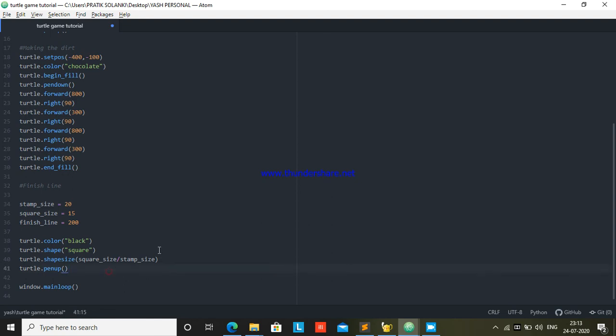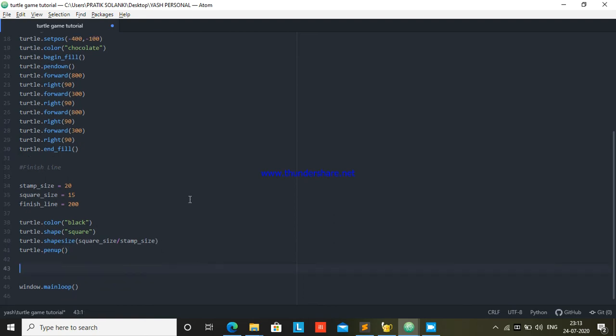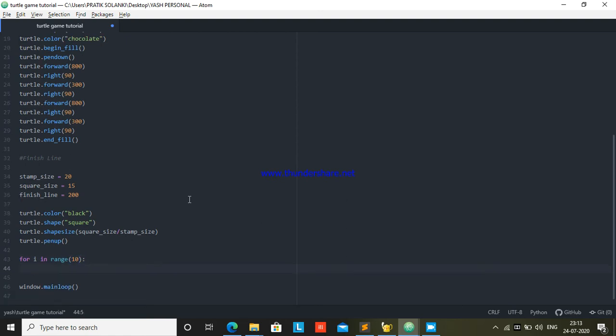Let's just move to the for loop. So basically what the for loop will do is that it will take all the coordinates of the black boxes and then the white boxes. It's gonna be like a for i and a for j. If you don't know about for loops, then what it says is that you first look for i in range. Let's give it a value of like 10 and let's just do something like turtle.setpos and finish_line.